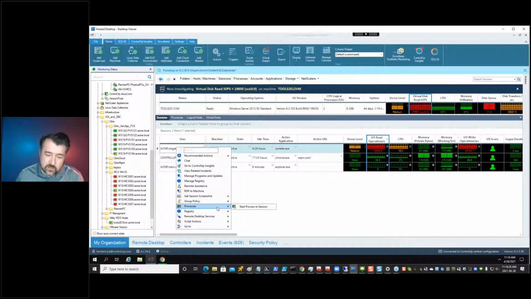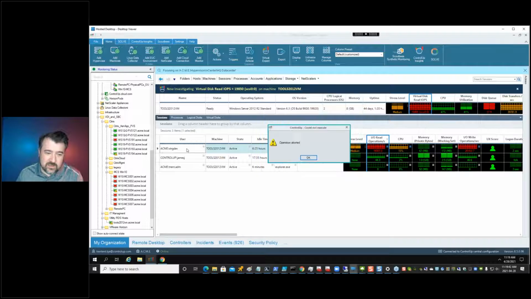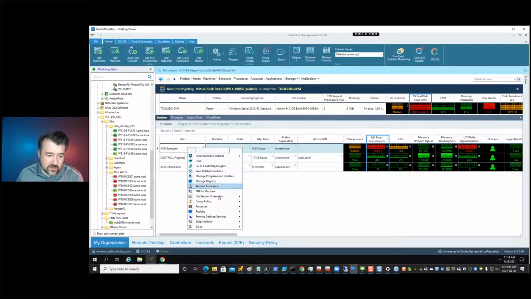And then you can actually go down to the processes option here, and you could start a process in that session. So if they get that prompt, user can't launch the command prompt, close that dialog, we kill group policy, we go here and we start cmd.exe in their session, we finish our troubleshooting, and then when you're all done, you just go back and you just reapply group policy. And it'll take those registry keys that had moved out and reapply them back in. Very cool, very powerful feature, all done within ControlUp. And then obviously you can monitor the user session while you're doing that to walk them through whatever troubleshooting steps you have. So very cool.